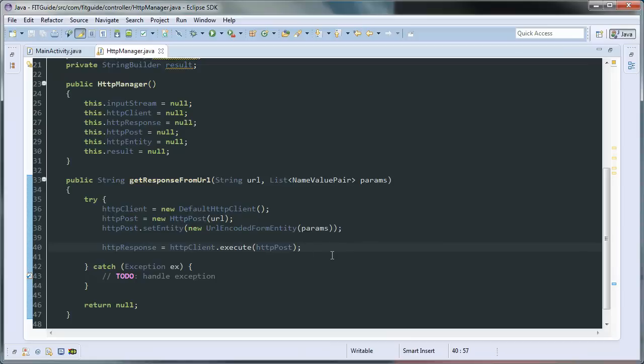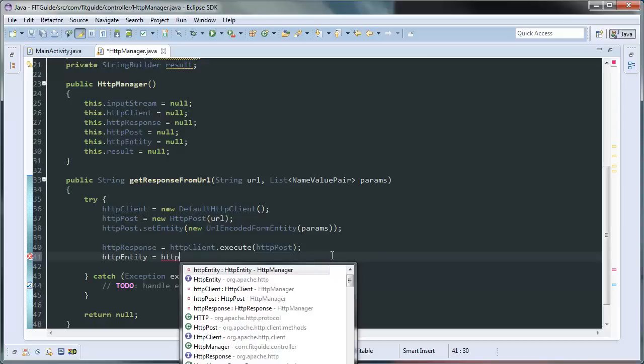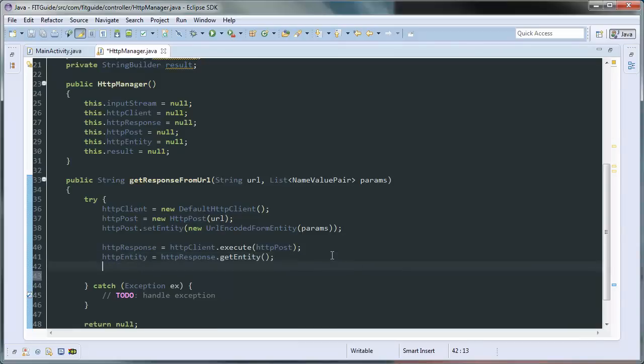All right. So once I execute this HttpPost, if everything went fine, I will have the HttpEntity waiting, taken from the HttpResponse object, dot getEntity. Right now I will get the whole, how can I say, headers and body of the response.